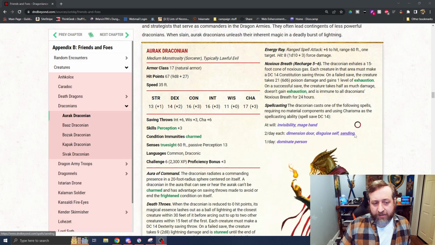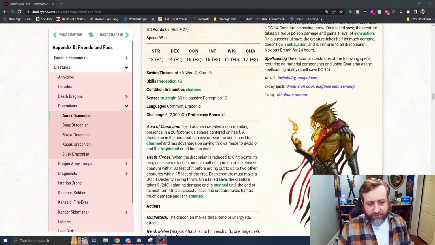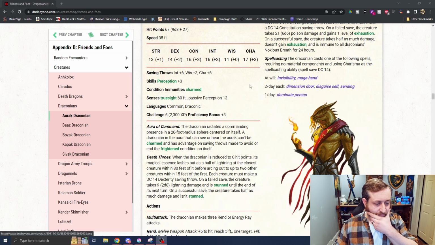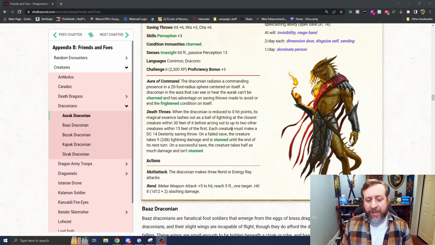So here we can see the Auric Draconian, right? This is the gold dragon version, which is obviously very apparent from just the facial features and the frills and things. It does specifically list sorcerer, so this is more of the caster type. Truesight, immunity to the charmed condition. It radiates a commanding presence in a 20-foot radius. This is its Aura of Command. A Draconian in the aura that can see or hear it can't be charmed and has advantage on saving throws to avoid or end the frightened condition on itself. All Draconians also have Death Throes, a standard ability we've seen in the past. But if you're unfamiliar, basically upon dropping to 0 hit points, it essentially blows up and does some form of damage.